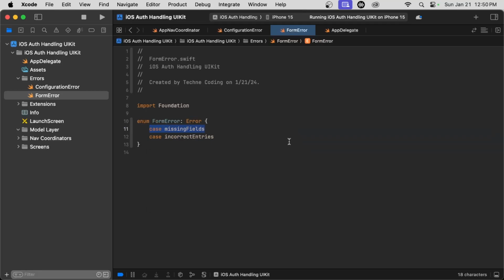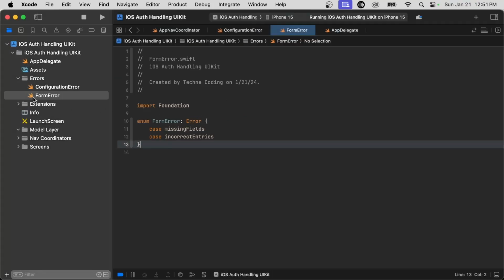We can throw this error so we can tell the caller what happened. Incorrect entries, this is more like validation. If a user doesn't enter a correct email, we're not going to do email validation on this, but what we're doing is a validation based off of the registration form. So if a user doesn't enter the confirmed password, which matches a password, then we just throw this error and we can handle it correctly in the UI.